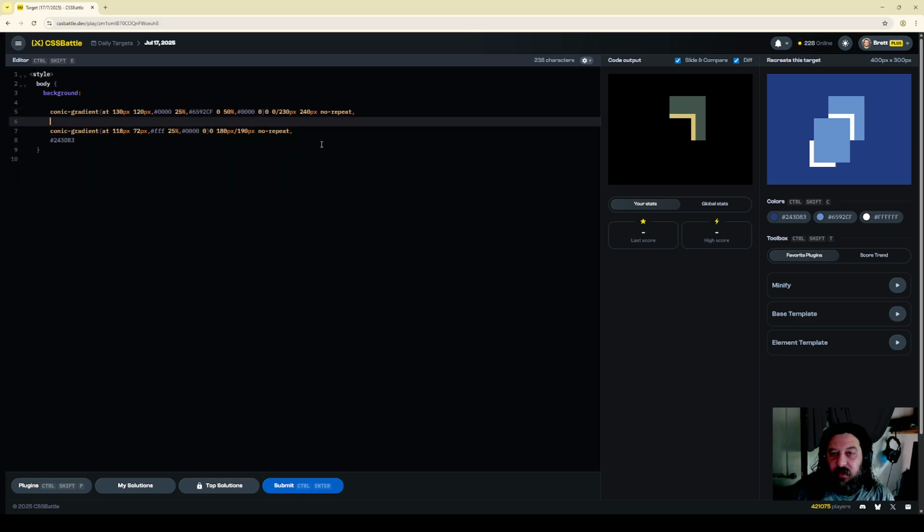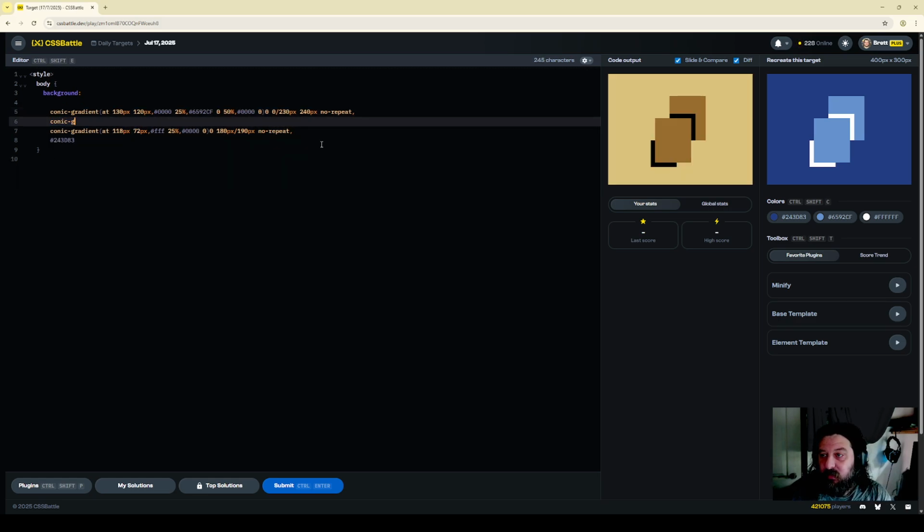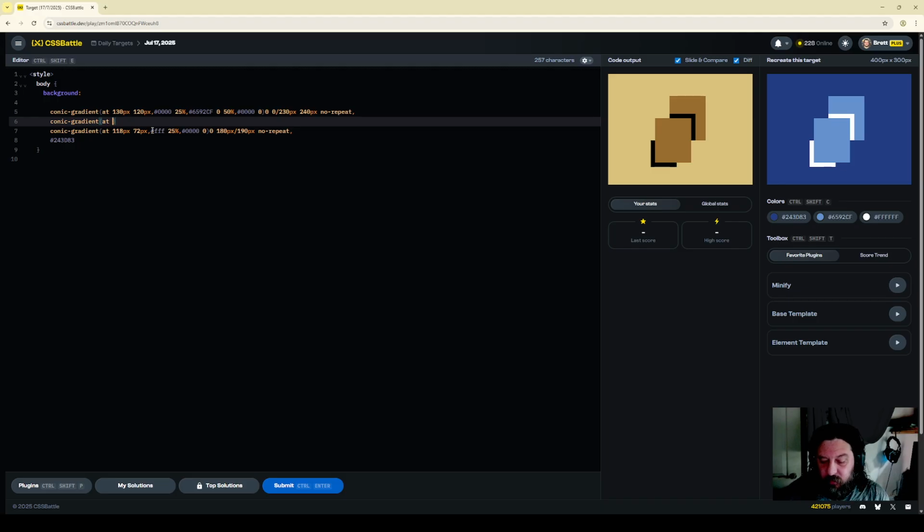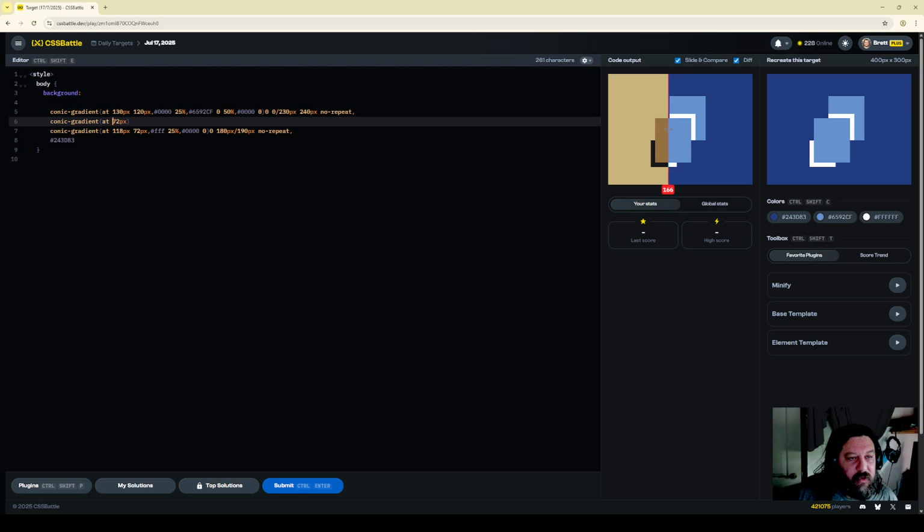We want the other white bit. So, what have we got? Probably 107. 180. 72 pixels down. Let's go with that. 170 pixels in.